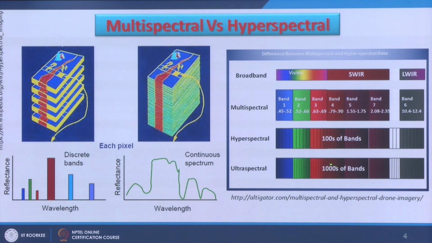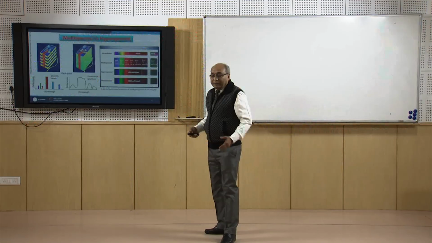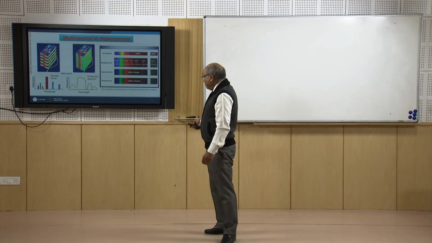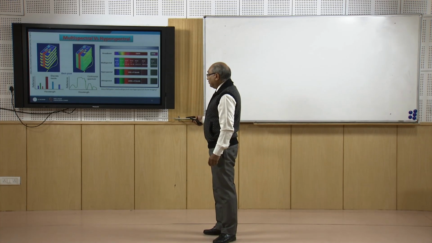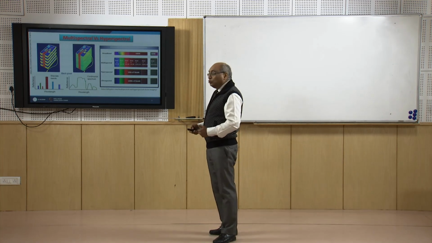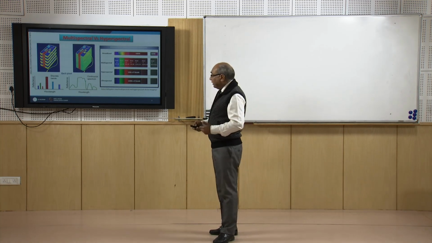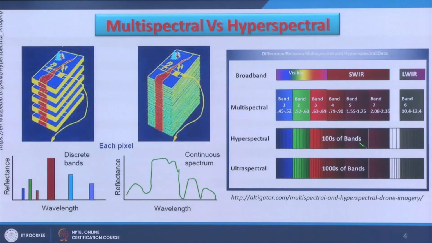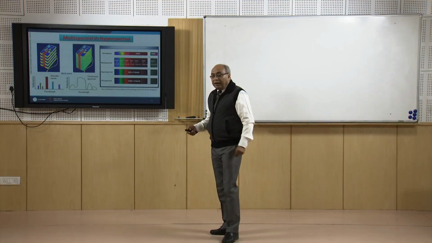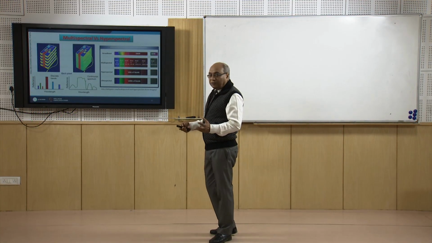And of course, if we go for ultraspectral, maybe in future, then we will have thousands of bands. And you can think that the handling of data would be really exponential in terms of processing. But anyway, the processing tools, computer, hardware, software, everything is developing. So it would be possible even today to handle hundreds of bands data, in future maybe thousands of bands data, and we will have very accurate spectral curves and the analysis of different materials which are present on the surface of the earth.